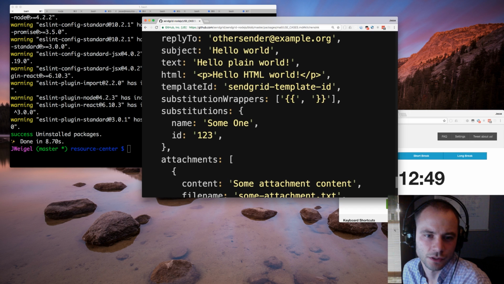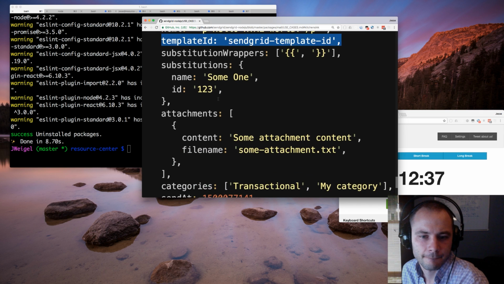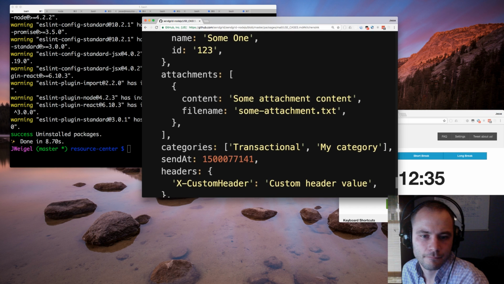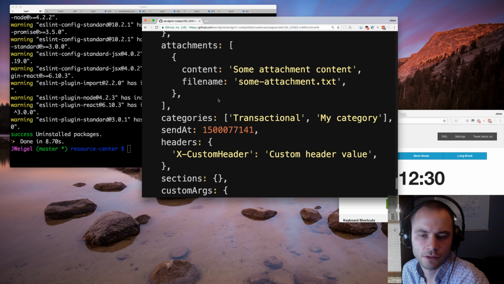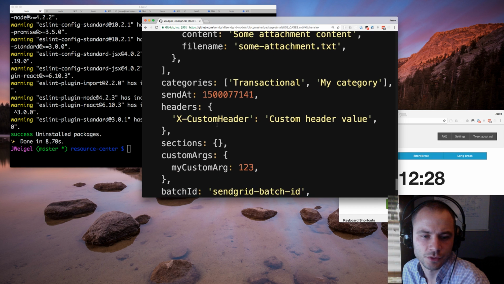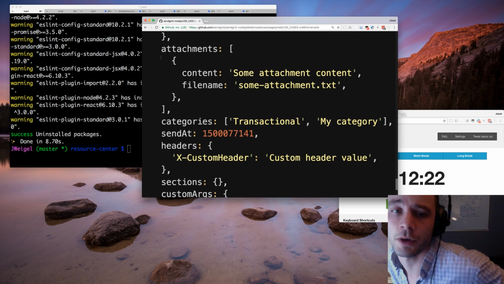Huh, this is interesting. I've never used anything with the SendGrid templates. I'm not sure if I want to look into this right now for this stream, but I'm interested in that. Interesting. We can add attachments as well. We're going to have to think about this. I didn't realize that this was possible.